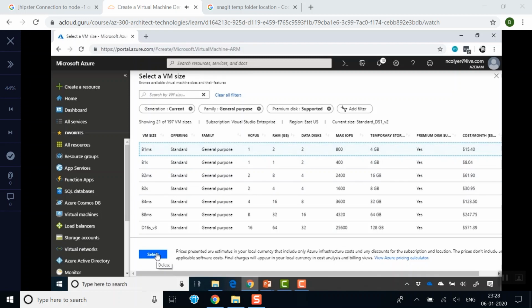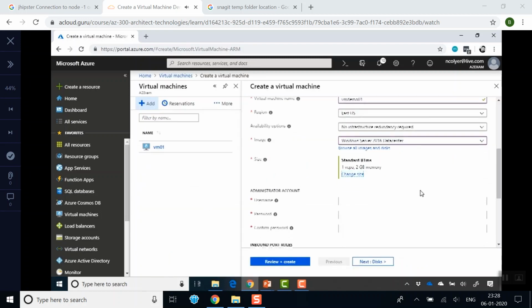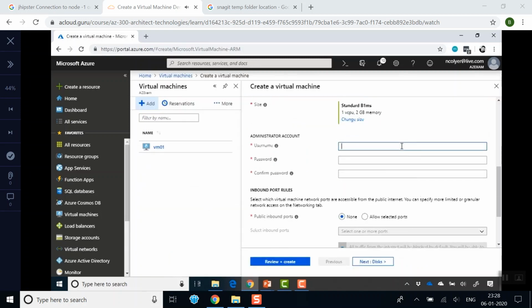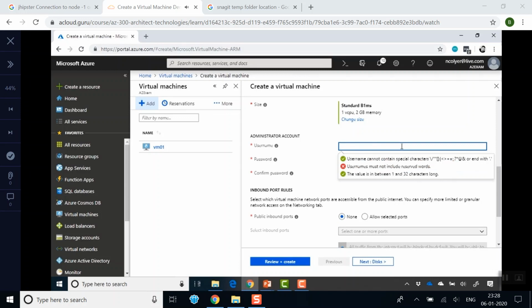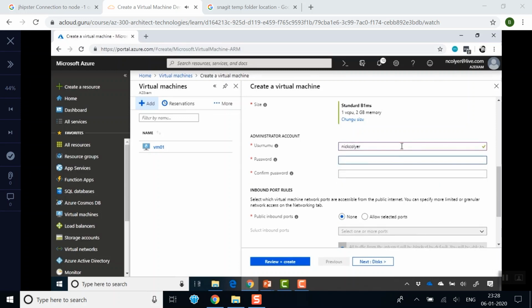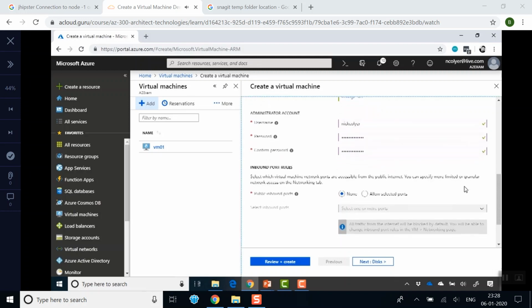But if you select one, then go ahead and click select, and that takes you on to the next section. So now we need to include our administrator account. And you'll notice that things like admin aren't allowed. That's a restricted word. If I go back and I just type in, say, my name, that is allowed, and we can move forward with that. And then you can go ahead and type in your password. This is the Windows password to get into the machine.